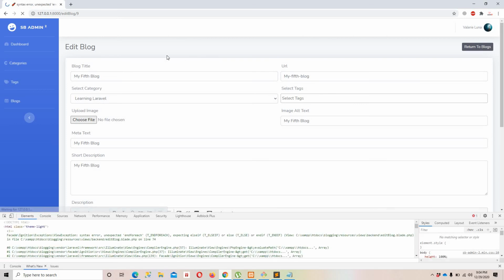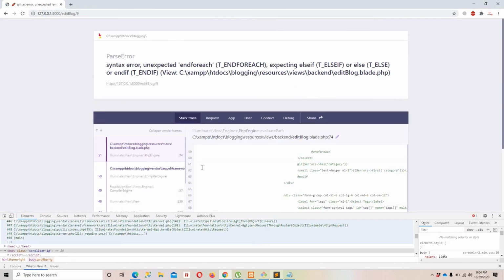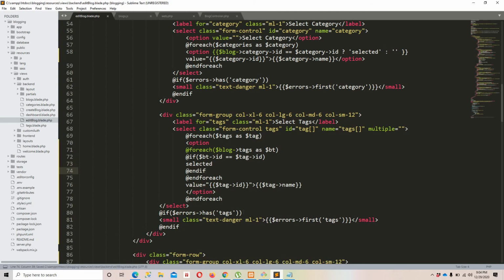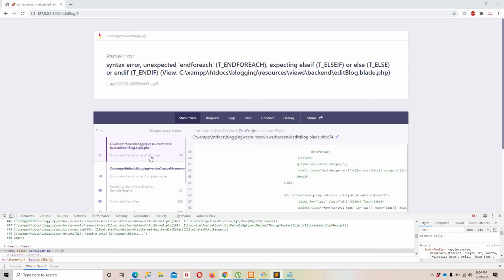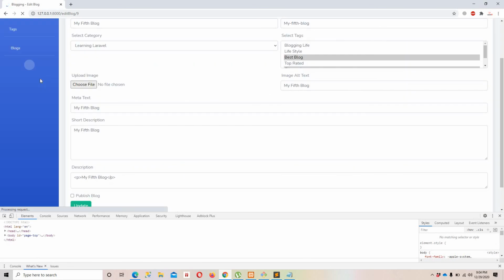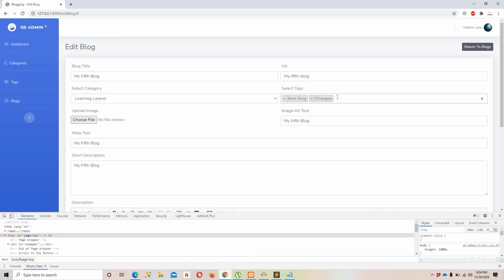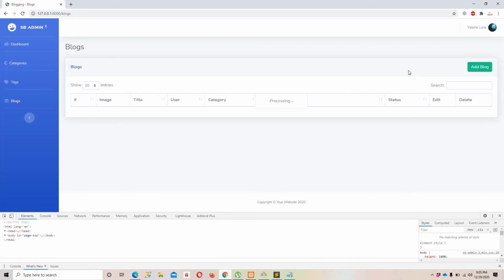Let's do a refresh. Okay, so yeah, I forgot to end my if, and if. Now everything should work perfectly fine. Let's refresh. Okay guys, so now you can see that we have our tags selected right here. Everything is working fine, and let me show you the other blogs as well so you can see the difference.